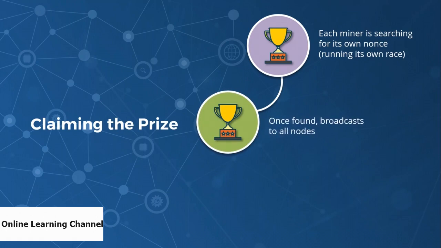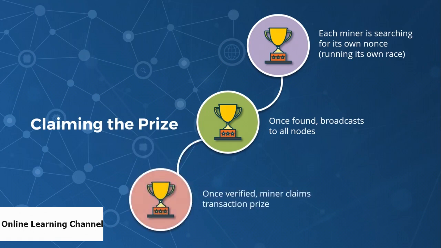But once one of the miners happens to find a valid proof of work nonce, it will quickly broadcast this news to all of the nodes in the network. It is then up to all of the other miners to stop finding their own proof of work nonce, and verify whether this miner who has announced themselves as the winner did indeed correctly calculate the proof of work nonce. Once this verification is complete and it has been confirmed that the miner did indeed correctly solve the proof of work puzzle, it stands to pocket all of the associated rewards.